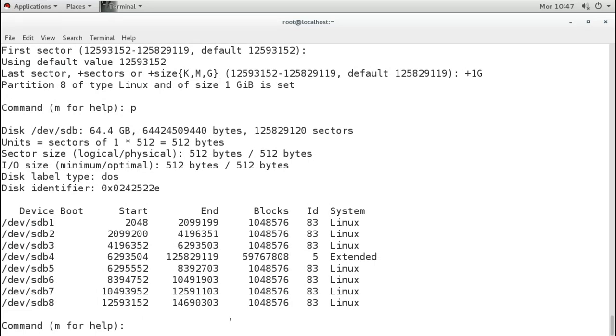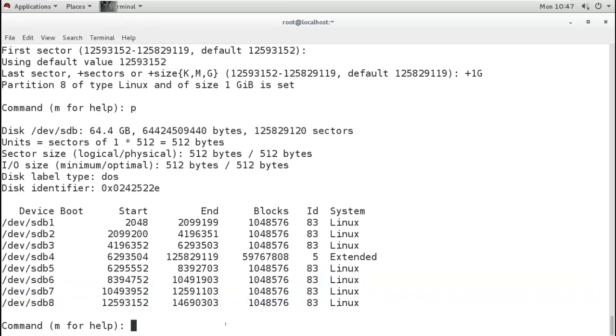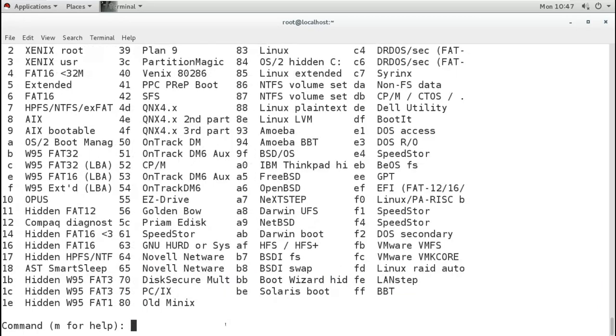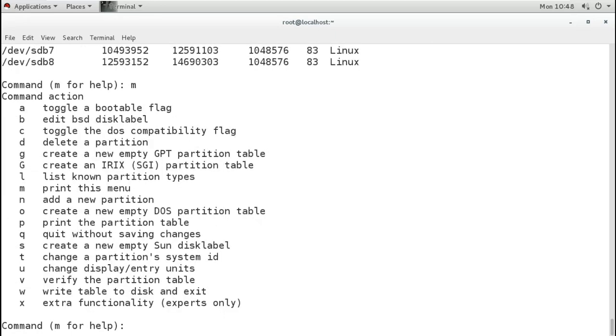Now remember I said if you want to create another type of partition, like NTFS, it is not giving you the option to create NTFS directly. It is already creating only Linux 83. So suppose I want to create NTFS, you can check the list. For NTFS, this is the ID. So it does not give you the option to create NTFS or any other partition directly. First you create the partition with this normal 83, and then you can change the ID by using this T option.